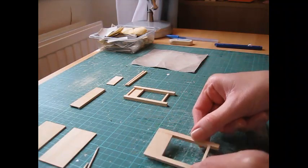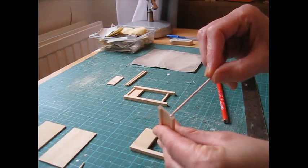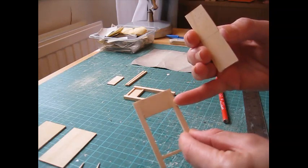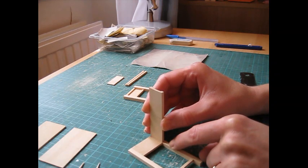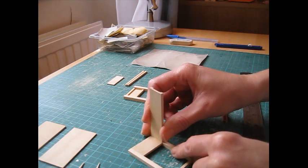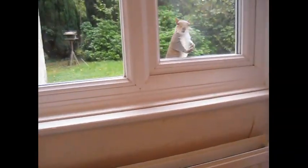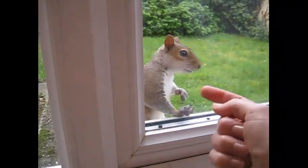Take one of your side pieces and turn it over so you're working on the flat edge, then apply glue to one end of the back piece. Glue this into place so it's level with the side piece and at the front edge of the leg - almost touching that side piece. Make sure it's flush at the top. The back piece should sit at the front of that leg so you've got the same amount of leg showing at the side and at the back - that way when you come to fit the top piece, it fits correctly.